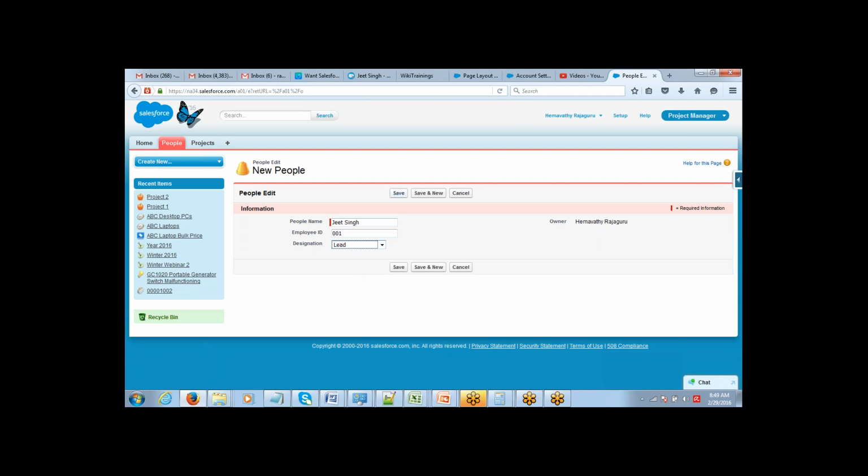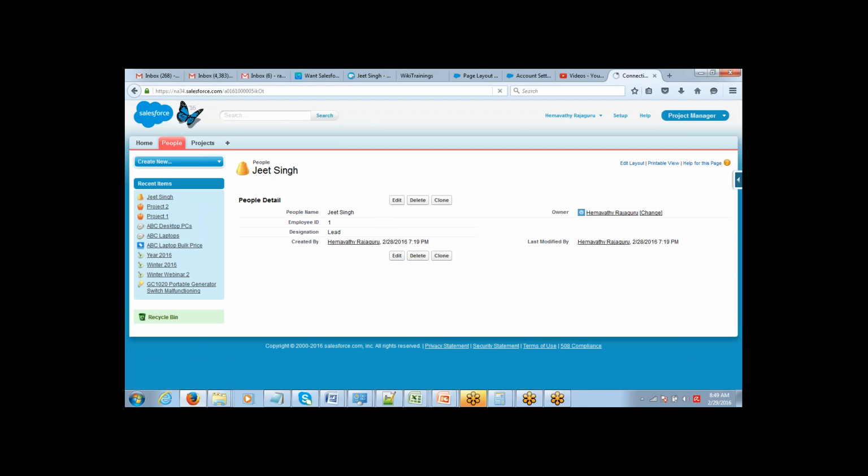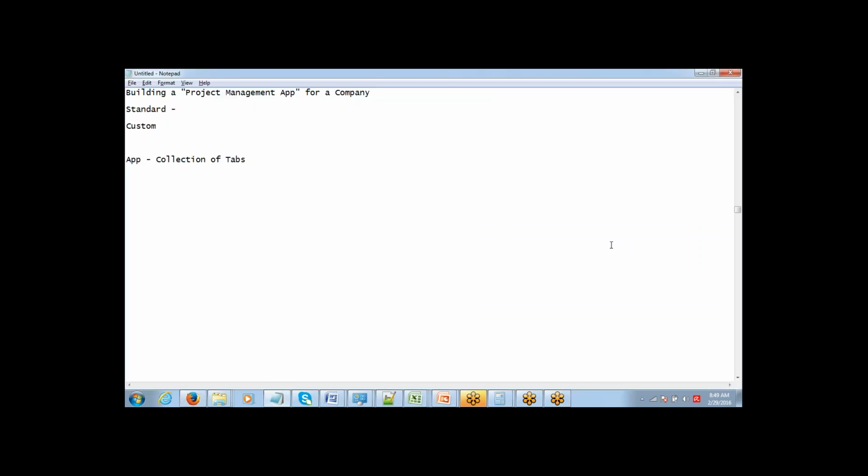Save it. Got it? So you have built an app which is allowing you to store information related to your project and people which you wanted to store. Right? Clear on this? Let me know if anyone has any question understanding it so far.